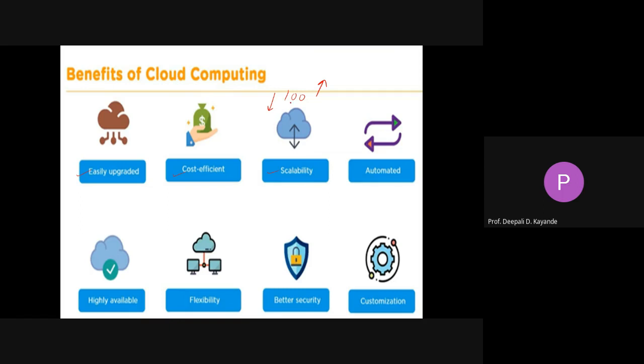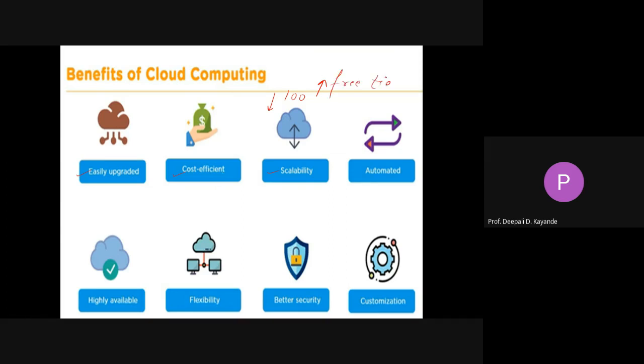Now suppose this would have been a physical component, increasing or decreasing, both of them would have required a lot of finance or a lot of financial repercussions, right? So that is why it is said that our cloud is very cost efficient. Now, as I gave you an example, for AWS, even you people have done so many certifications in AWS. You must have seen AWS provides n number of things in the free tier component.